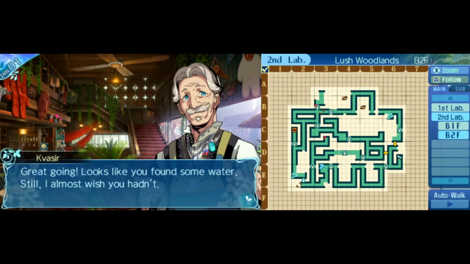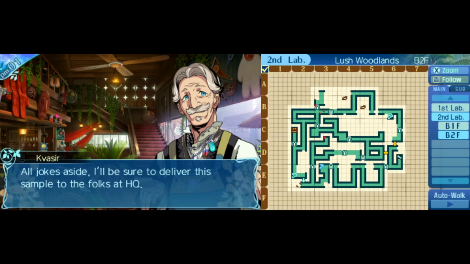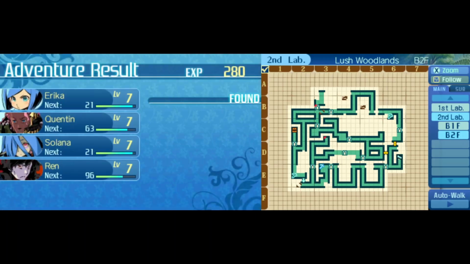Red coin, looks like you found some water. Still, I almost wish you hadn't. Now I can't slack off anymore. All jokes aside, I'll be sure to deliver this sample to the folks at HQ. Anyway, here's your reward for this quest. I hope you come by to help us out again. I'm counting on you, guys. Analysis scope times 2.